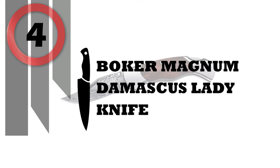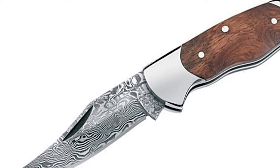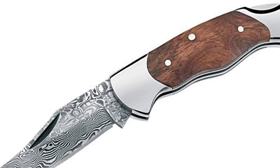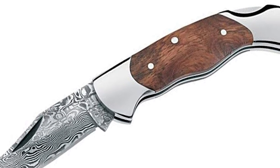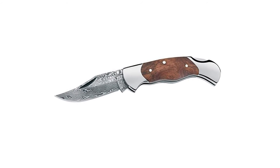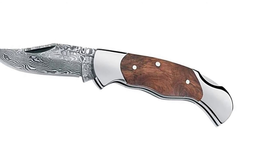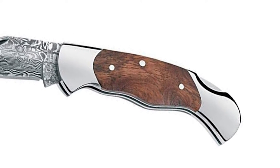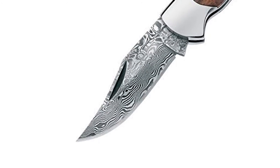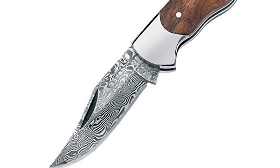Number 4: Boker Magnum Damascus Lady Knife. The Boker Folding Magnum Lady Knife is part of Boker's extraordinary collection of damascus and exotic woods. It is a smaller version of the Lord Pocket Knife. Genuine forged damascus blade with 37 layers, large polished stainless steel bolster and burl wood scales, neatly riveted on the handle. A chestnut tree is the world-famous trademark of the Boker knife manufacturing in Solingen, Germany. It represents innovative, high-quality, exceptional knives, manufactured with pride by hand.